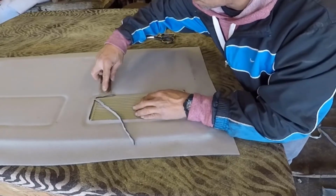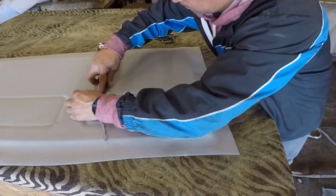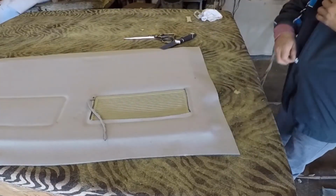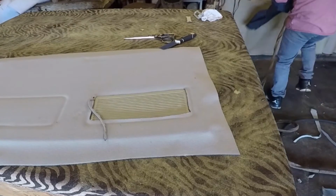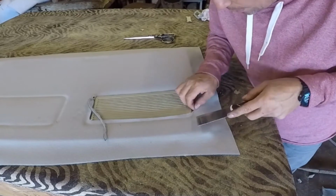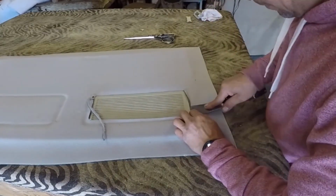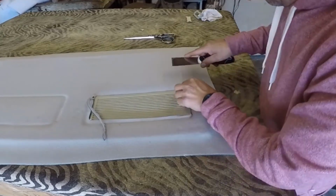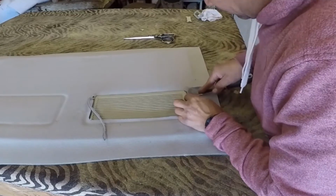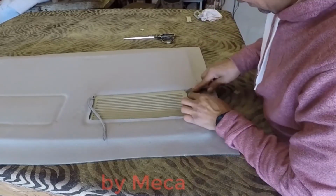One guy told me in Spanish, because this video was on Spanish a long time ago, he told me, why don't you buy a new part? Why don't you remove that part and buy a new part? Yeah, he's right. But if I buy that part, the customer will pay me whatever money it cost me. No, some customers even don't want to spend money on a headliner. They want everything cheaper. Imagine if I thought, oh, this part costs $75 and I add those $75 to the bill, they're not going to accept it.